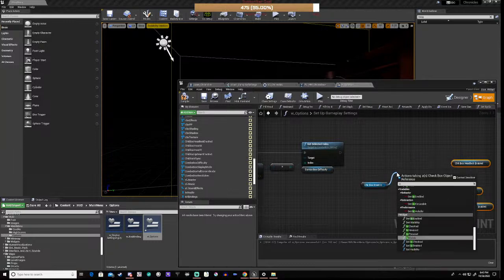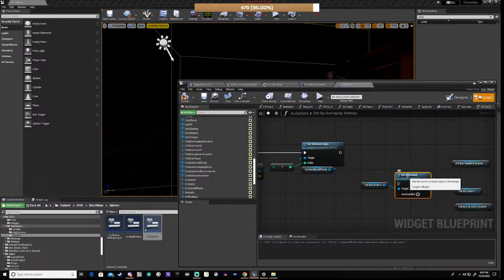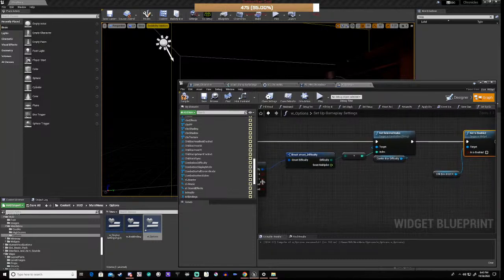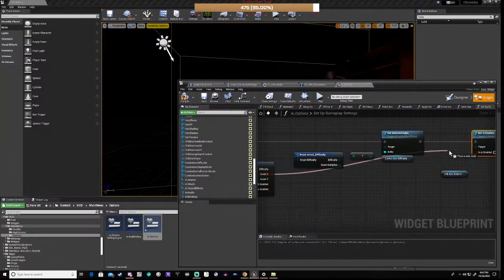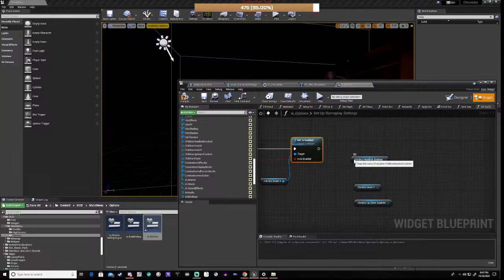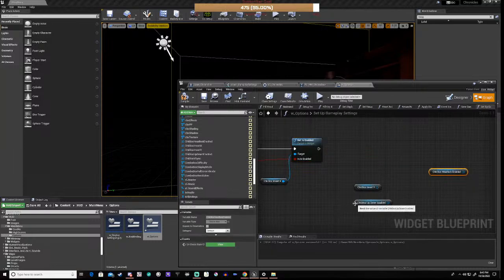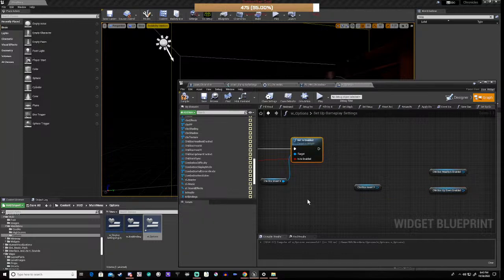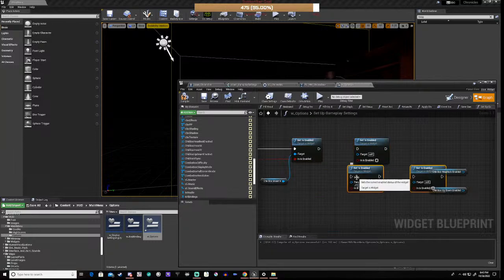Is enabled, and that's going to come from here. And we're basically just going to say is enabled, is enabled, is enabled. So we can basically duplicate these.